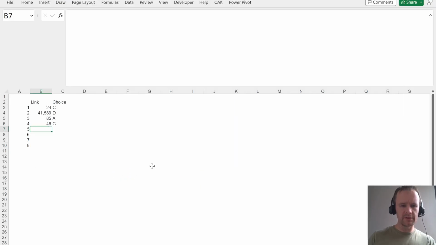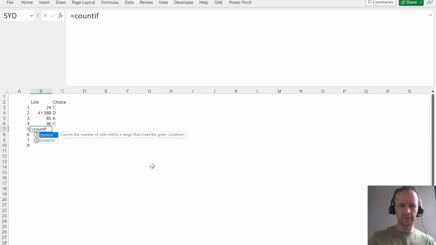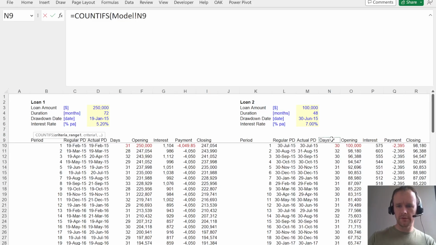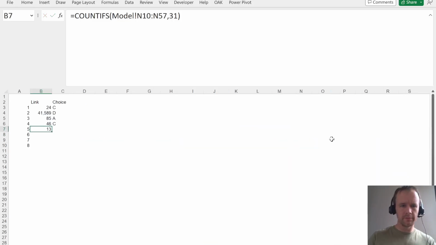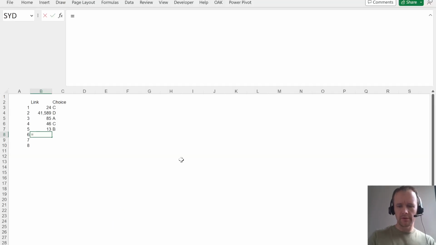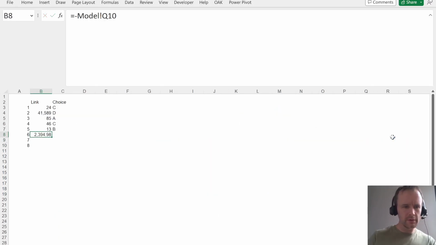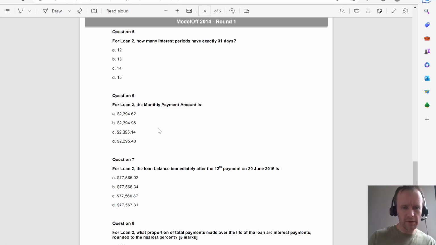All right, now loan 2. How many interest periods have exactly 31 days? Okay. Oh, I did put days in there actually, so that's easy. Countifs, days, 31. 13. That's B. Loan 2, the monthly payment amount is, just come over here, and it's 2394.98.